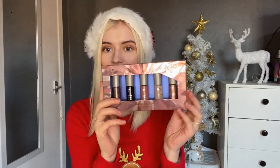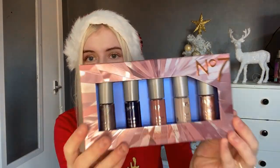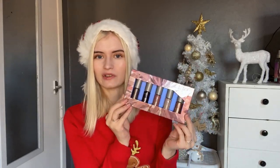The next thing is a little nail polish set — these are the No7 ones. I actually got these for a grandparent. Anyone who loves doing their nails — I think No7 ones are really good quality. You don't have to keep painting your nails over and over again with multiple coats because these are a good thick nail polish. I love the colors — the blue and sparkly ones. This is from Boots on a three-for-two deal. I'll leave everything linked down below.